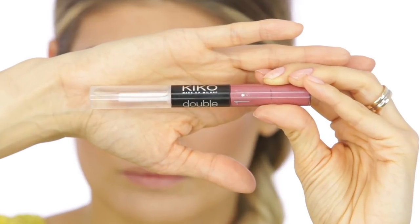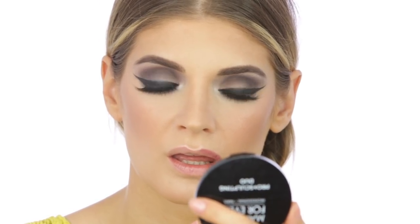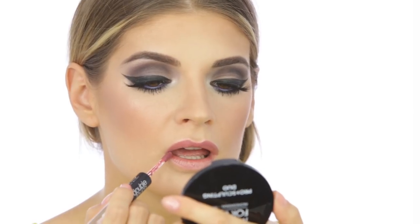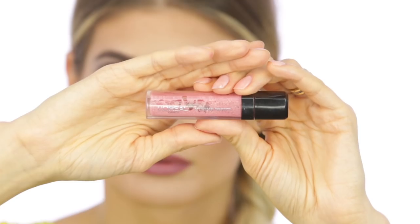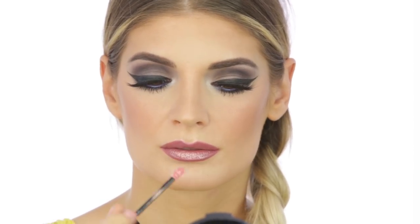Then for lips, I'm using a double-ended liquid lipstick from Kiko, which is in the shade 104. One end is the lipstick and the other one is a clear gloss. On top of the lipstick goes this Extreme Resist Gloss from L'Oreal in the shade 505, just on the middle of it, just to make it pop and more full looking.